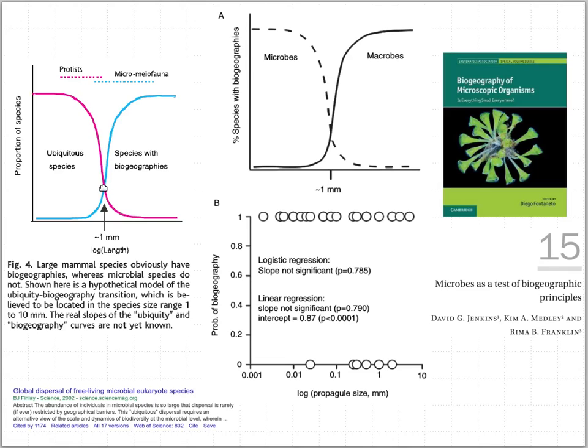Well, so, an example, I said, okay, then let's do a logistic regression on that. In fact, I was debating that this could be the case. And so, the hypothesis would be that the macrobes, things greater than a millimeter, would have a logistic shape to their pattern. And just in the literature, where people said, did they find species had a biogeography or not? These were the patterns. There's a bunch of points across the top, a bunch of organisms of different sizes. People said, clearly, there's a biogeography. And some points at the bottom where people said there was no biogeography. And, as you might guess, that's a pretty fuzzy pattern. There was no slope. There was none of that e to the beta 1 coefficient that was significant. And, in fact, if you fit a linear pattern to it, the intercept was around 0.87 up here. In other words, we can say, basically, everything seems to have a biogeography. So, we can talk about curves going down. We can talk about curves going up. In this case, we just simply analyze the flip side on whether or not they had a biogeography.